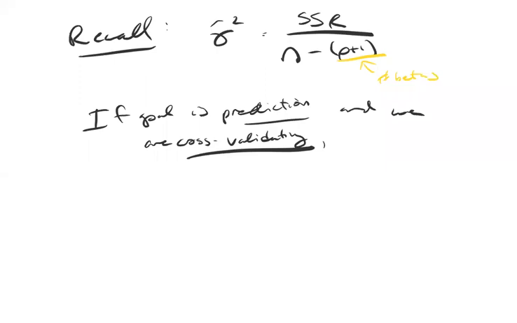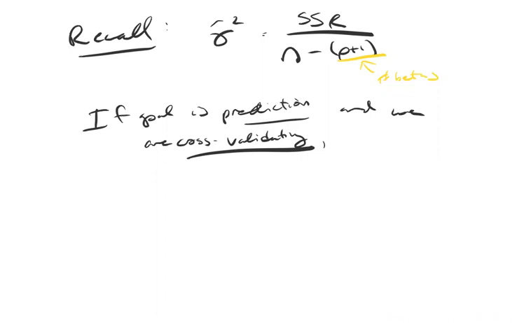When we started talking about model selection, we said that it's a trade-off between how small the residuals are and how many parameters you needed to achieve that, right? Now, why do we care about how many parameters you need to achieve a certain model fit? Well, the reason I've been giving you is overfitting. You don't want a model that only describes the sample and doesn't describe a more general population that you might want to make predictions on in the future. But if we're going to be cross-validating, that's going to be a check for overfitting. So maybe I don't care if I have too many predictors, I'm going to find out when I cross-validate.